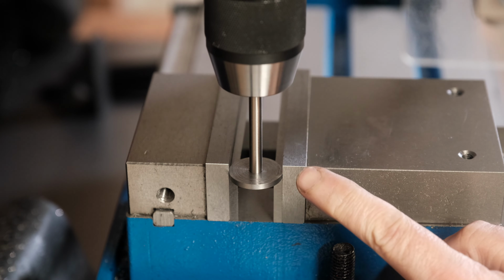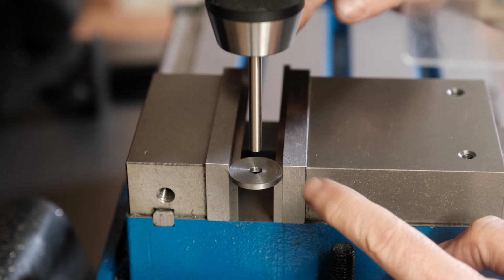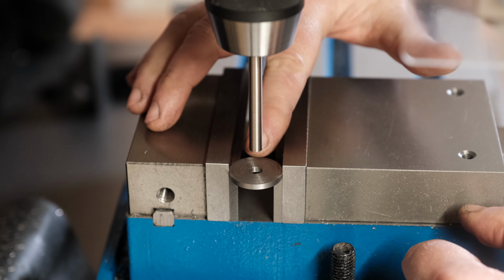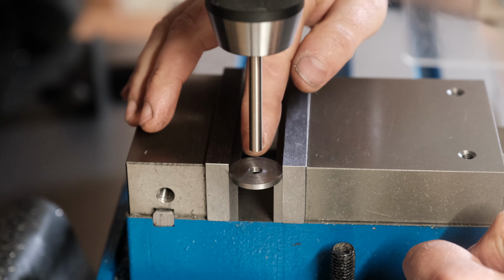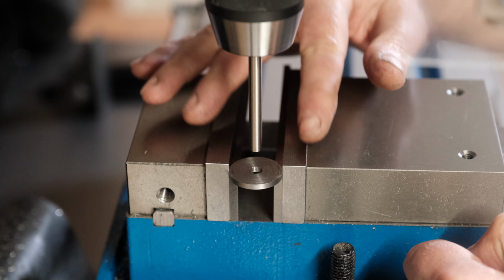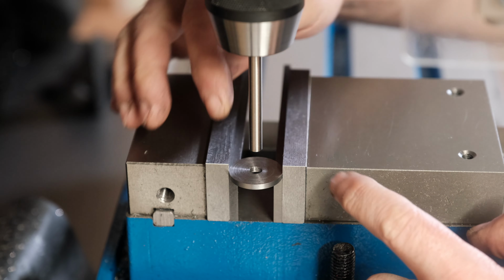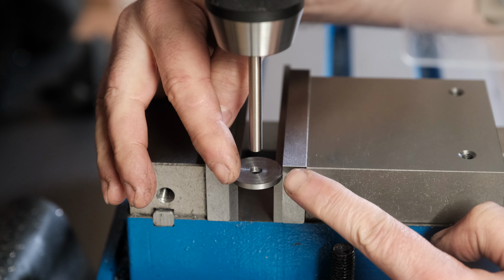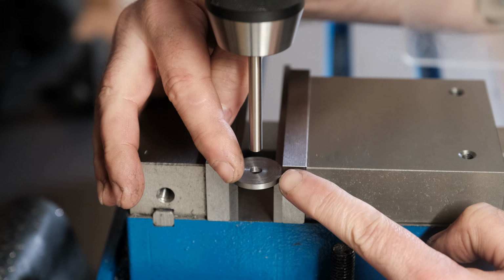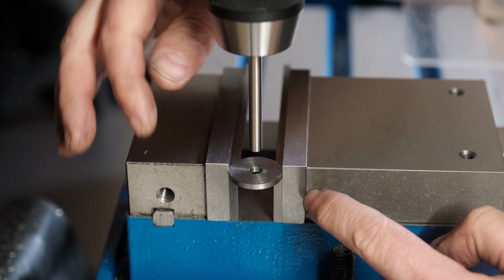So I've already found the center and I've reset the draw to 0. The first hole I'm going to do is the small 2.5 millimeter hole for the M3 thread that I've just worked out should be around 9.5 millimeters from the center. Now this isn't the strongest setup, but this first hole should be fine because it's pressing against the parallels. Now the issue is going to be when I use the 13 millimeter drill to create those radius. That's going to be pressing over the edge. I need it over the edge for clearance.